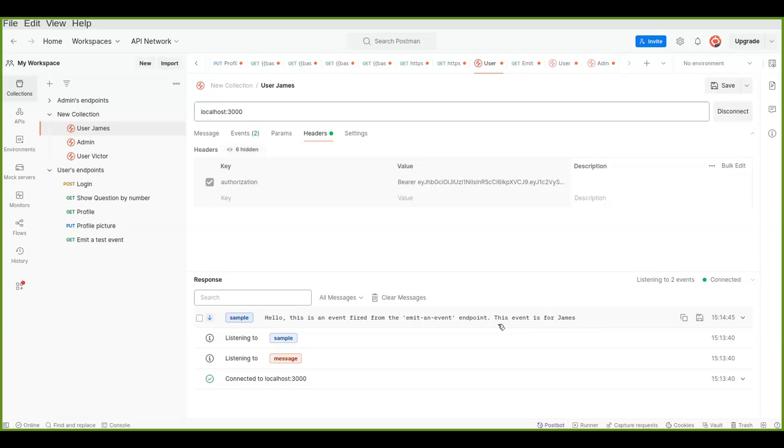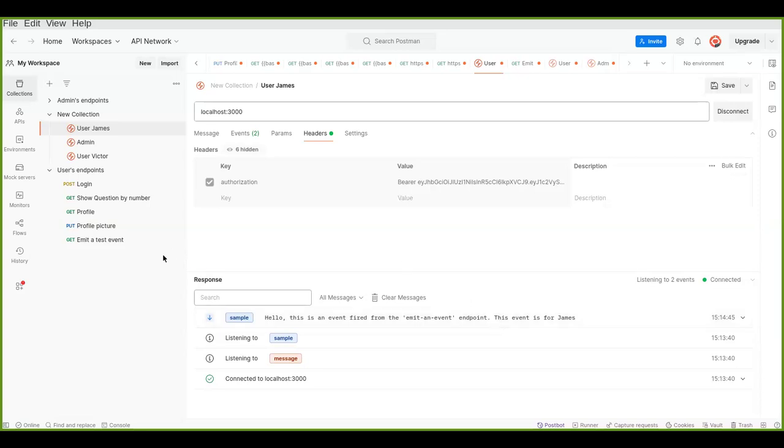So now what I have actually done is I have been able to implement the logic to enable the backend to send events to specific users, not sending it to whoever is connected, right? I can send events to specific users based on who the backend wants to send events to.